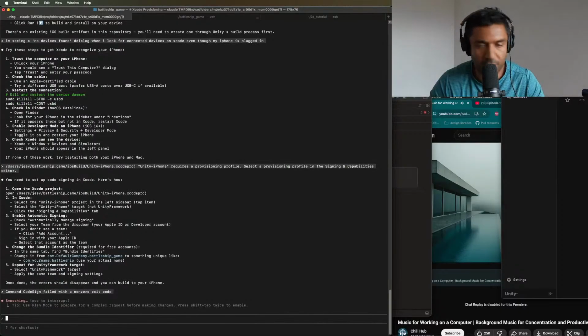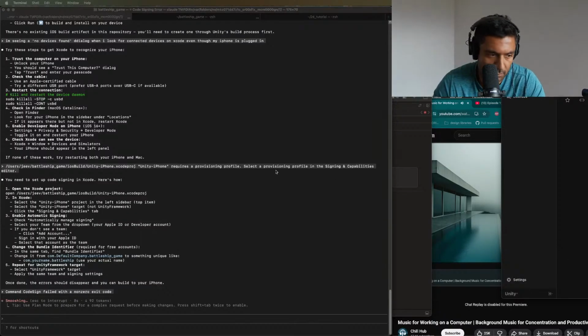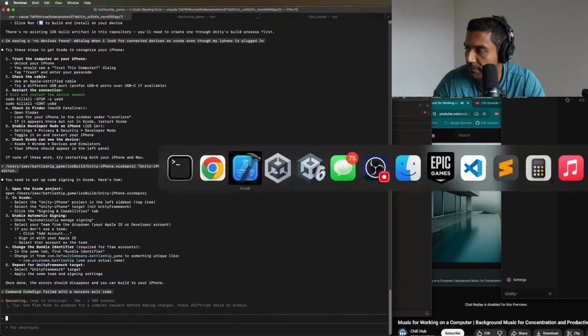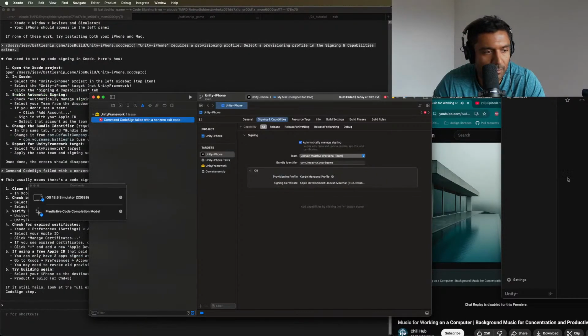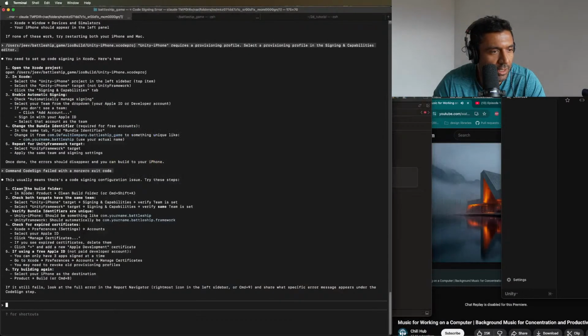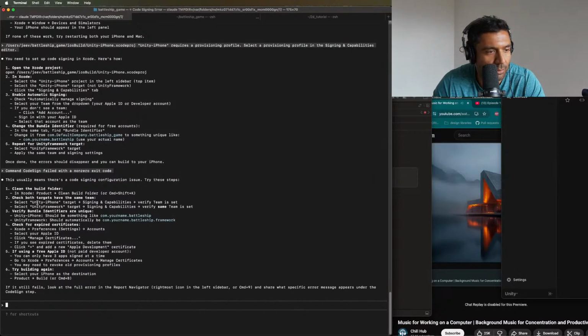Some sort of code sign failing error. Let's see what it says. This usually means there's a code signing config issue. Let's clean the build folder. I don't think that's important.